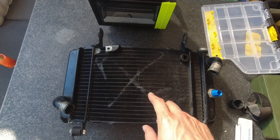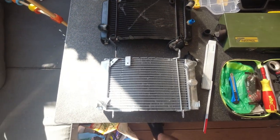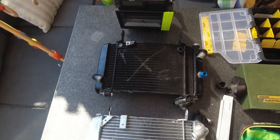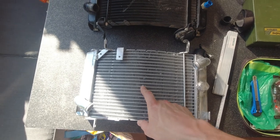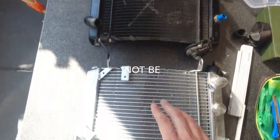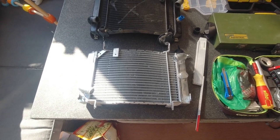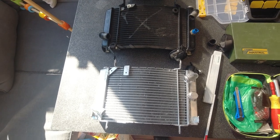Of course this means that this one has a bigger surface area, and a bigger surface area means better heat transfer from the radiator to the ambient air, so the efficiency of this radiator will definitely not be as good as this one. Anyway, I want to run this one. I want to fit it just to check if it's running and what the behavior is. Let's go to the parts which match and the parts that don't match.